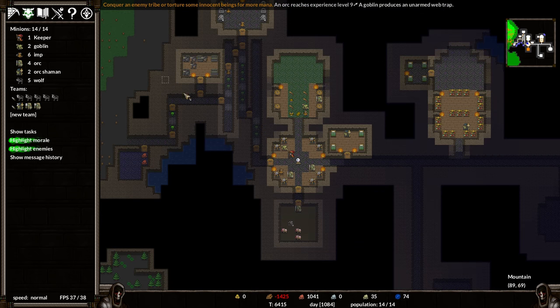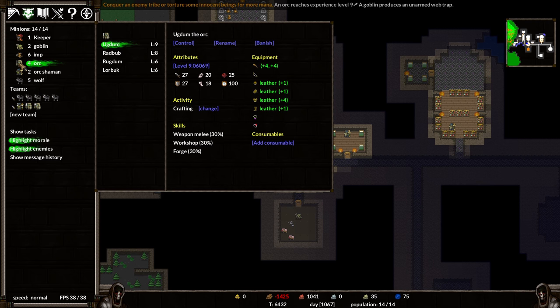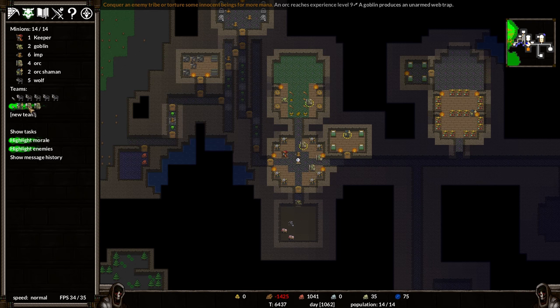Let's have a look at our minions, shall we? We've still got two orc shamans. We've got four orcs. They're leveling up. Let's get you all down there. It's fine.